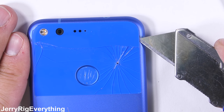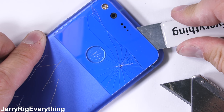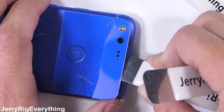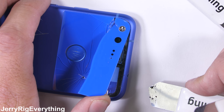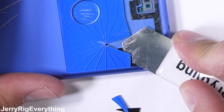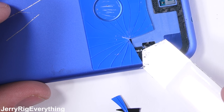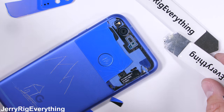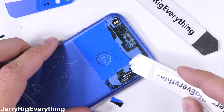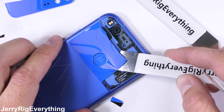Once I got that tiny gap open by utilizing the sharpness of my razor blade underneath the glass, I was able to slide my slightly thicker metal pry tools around the edge and lift up a pretty major chunk of the glass. There are a few important ribbon cables to watch out for under that glass slab — one being the fingerprint scanner ribbon, and the other is a little antenna thing along the right side at the back. Avoid these fragile ribbon cables as you're peeling off the glass layers because they can tear. The adhesive is only along the sides of the back lens, so the glass is pretty easy to lift up and off. Also remember that glass is the same hardness as glass and can scratch itself, so try to keep glass dust and larger shards out from underneath the screen.